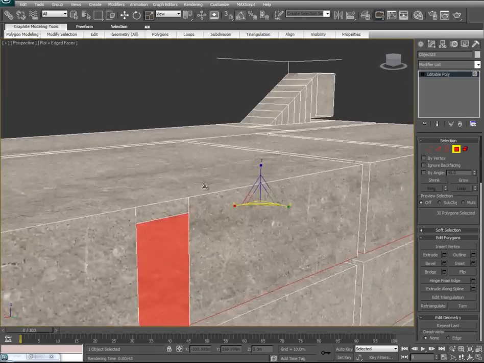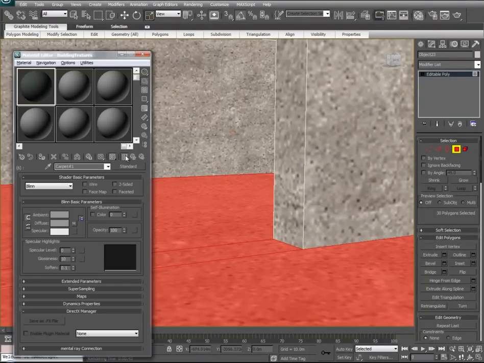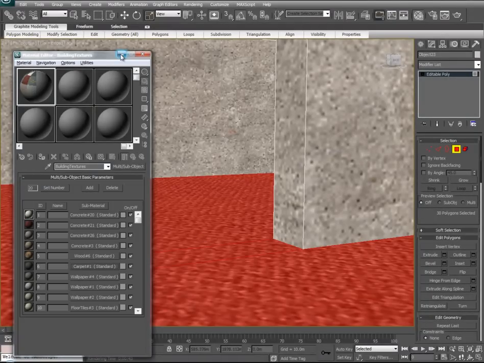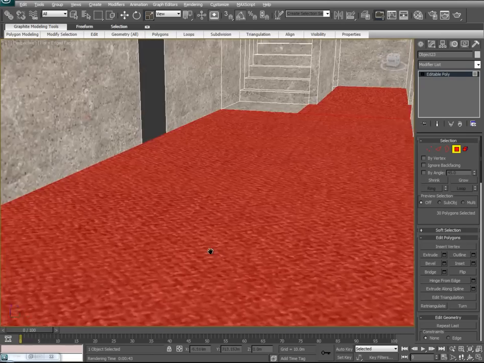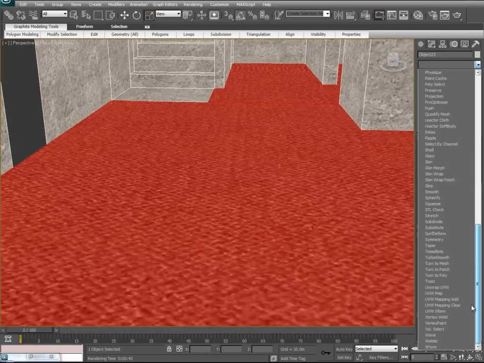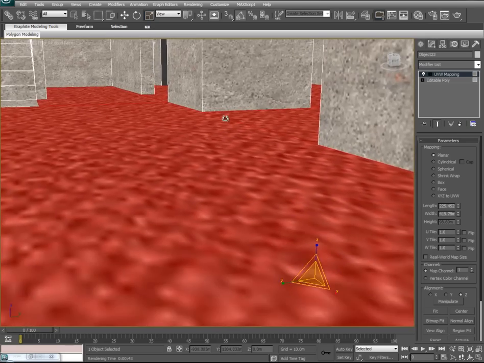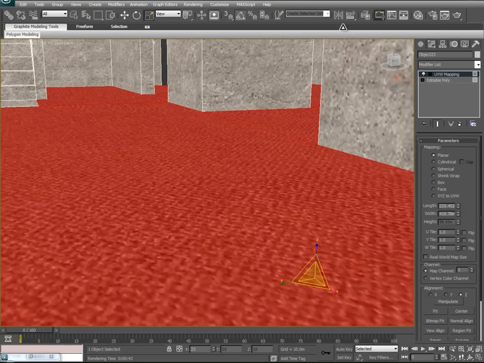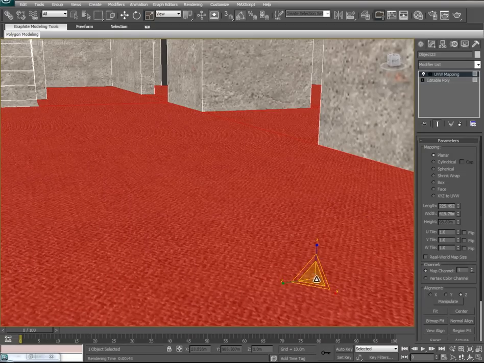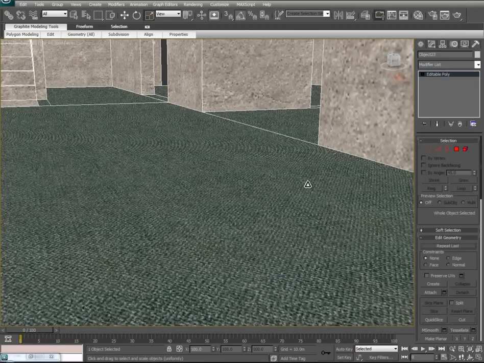So let's open up our material editor and throw down the carpet texture and make sure show in viewport is on. And we'll drop this texture on there. And it looks a bit large for our UVs. The resolution, it almost feels like a canvas floor. So let's drop a UVW modifier on it. And we'll scale this down. Something like this. It's a nice good resolution. And we'll collapse the modifier.